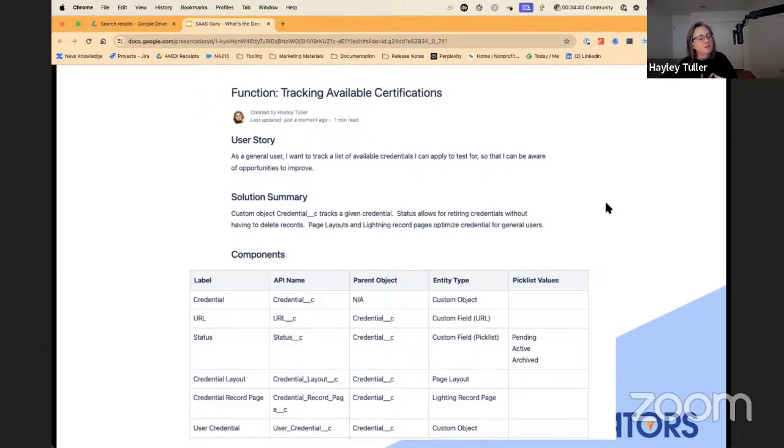We say we write these to the Admin 101 standard because we've got to start somewhere, right? And then a list of the components. So it makes it really clear to me why the credential object is there. I can go back and read it, right? Why did I solve a particular thing the way I did? I can read that story, right? Sometimes you run into considerations, things you need to think about in deployment. You've got someplace to put that type of information.